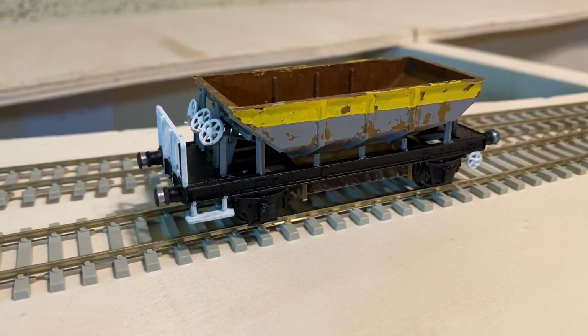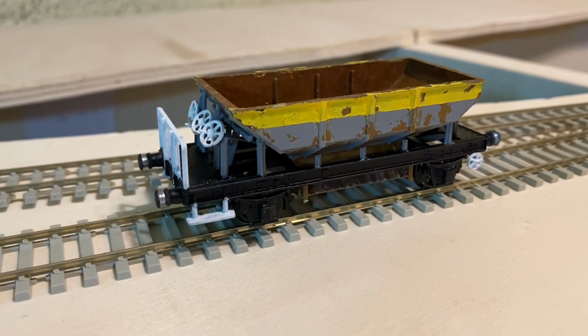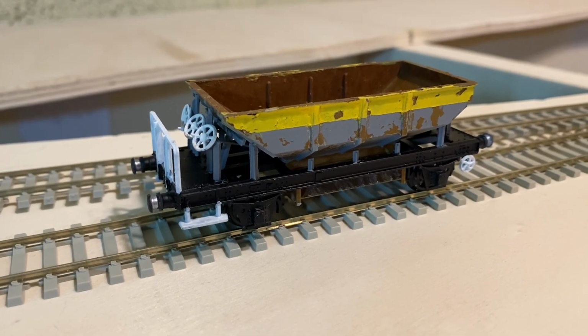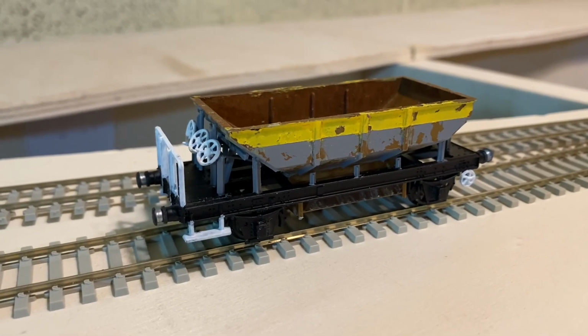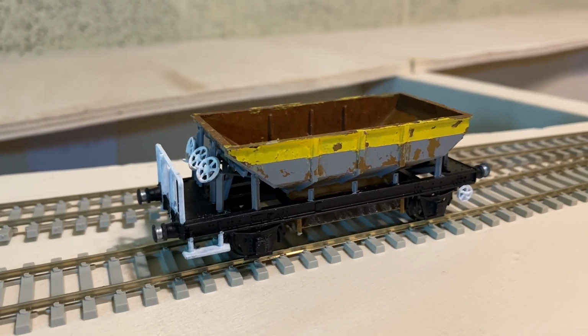Another thing I've been doing this month is working on the Cambrian Dogfish that some of you would have seen in the community poll video I did a few weeks ago. It was by far and away the favourite for having a video made, so I'm not going to go too much into detail as the whole process has been filmed. As you can see though, at this stage I've built the kit and started the paint work on it.